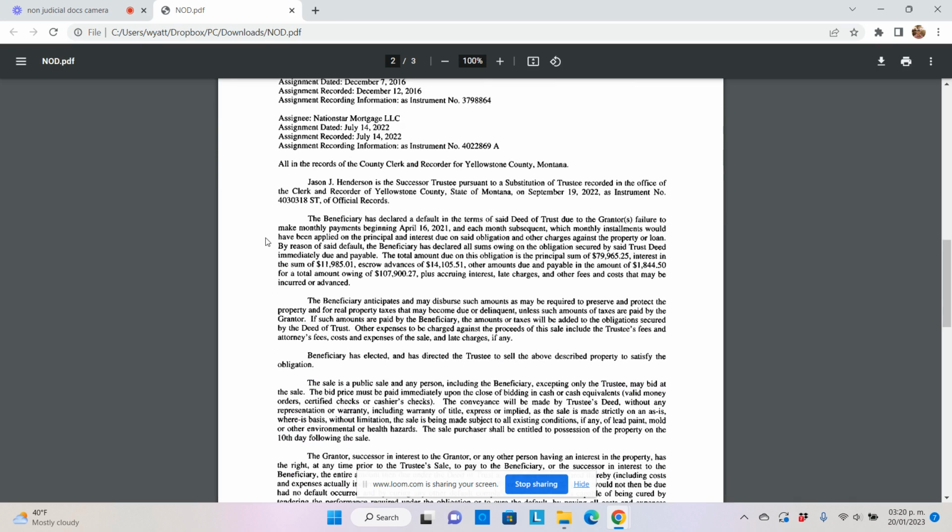This paragraph here is pretty important though. It talks about the original principal amount for the mortgage and then the fees and stuff associated with the foreclosure. And this final number minus the principal amount can get you close to what needs to be paid to catch the loan up. Because you can't just pay your monthly payment. You have to catch up all the back payments. And it's actually going to be more than the difference between 107 and 79 in this case, because there's also some principal figured into the payments as well. So it wouldn't actually be, what is that, $28,000? It'd probably be more like $35,000 in the case of this one.